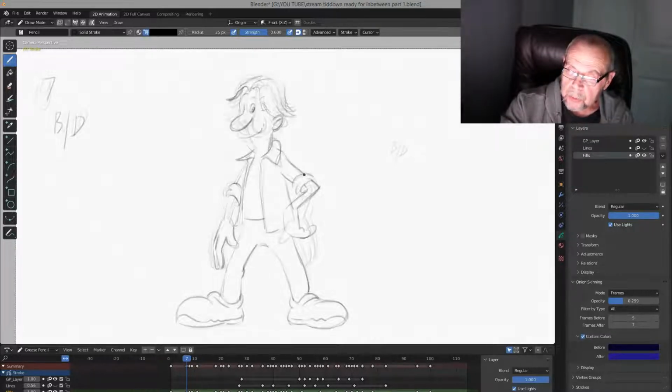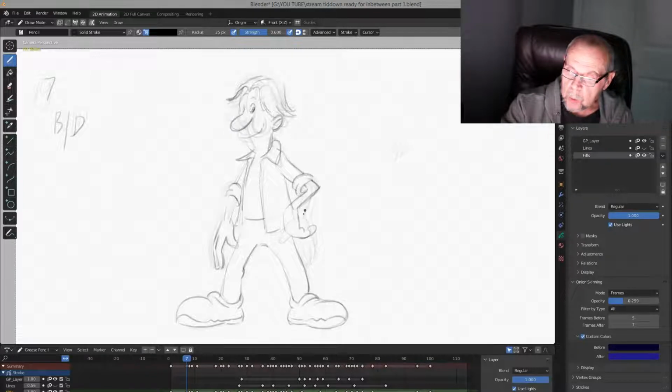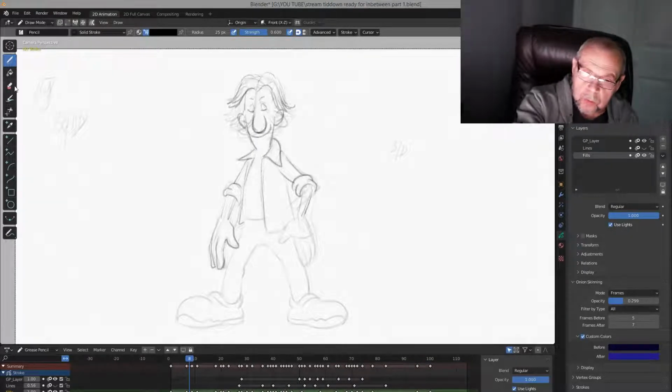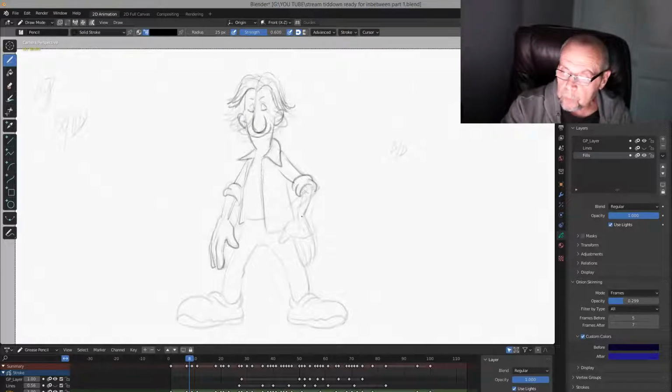His shirt. Now you see right there, sleeves, and sorry, in between, right?